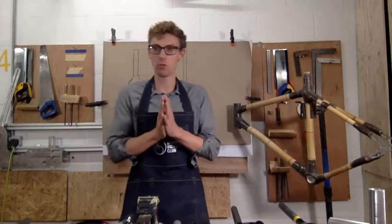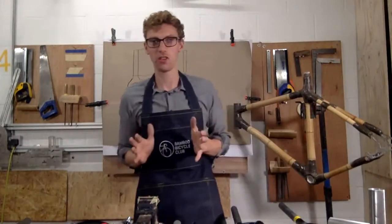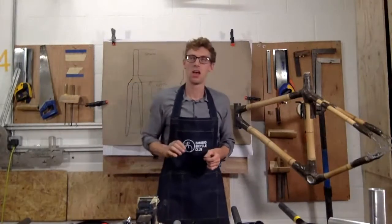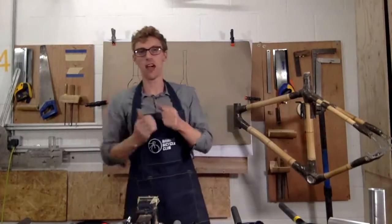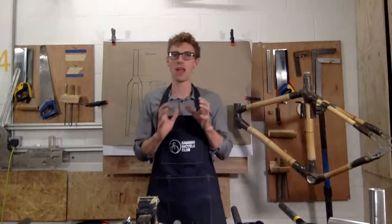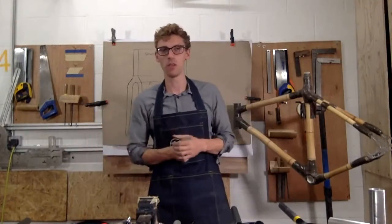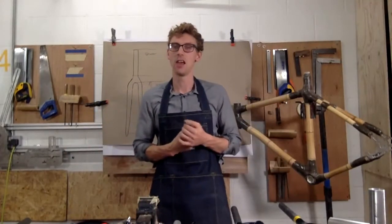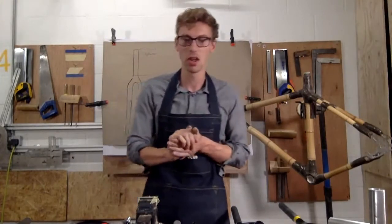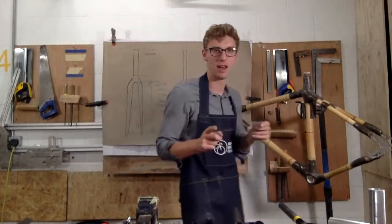The next workshop we're going to do is going to be all about biocomposites. So it's going to be how you join bamboo together and how you use flax fibres and epoxy resins and so on. So we're going to really focus on the frame in the next workshop. This one was about components. Our next one is going to really be about frame building again and going through some of our processes, best techniques and so on. If you've got any questions, I'm going to have a quick look at the questions now and come around and have a look.